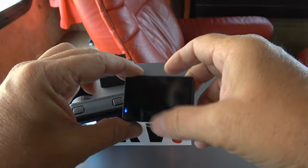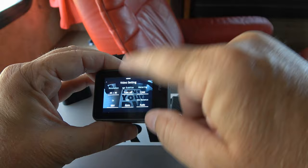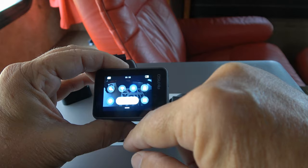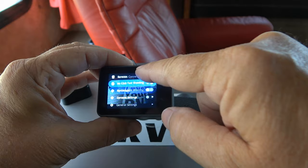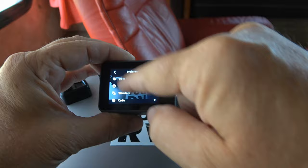They both have touch screens, but this one you kind of just have to push buttons. This one has a nice swipe feature, so you can swipe to different settings. You swipe up, you get your video settings or your photo settings. Swipe down, you get all your different other settings. You can get into preferences, scroll through those, so that's kind of neat. Seems to be pretty responsive too, works better. Found the other camera was a little flaky as far as that goes.